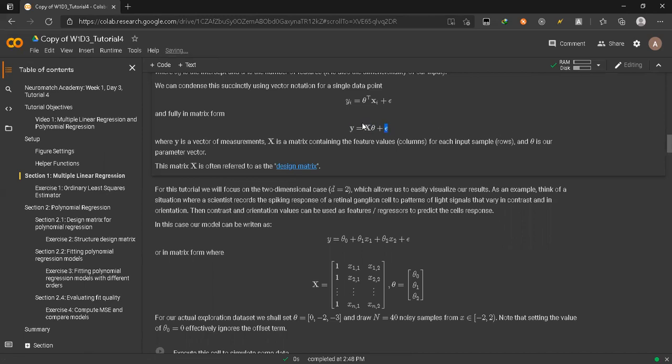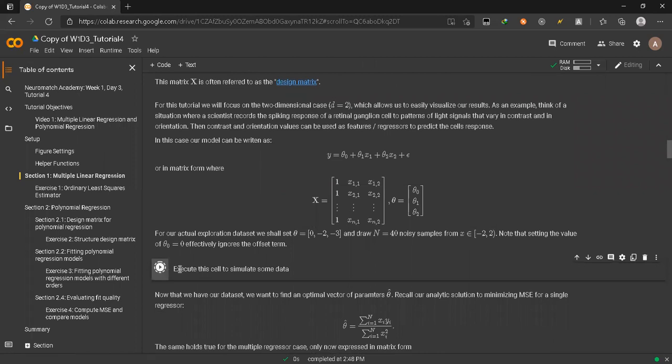So this is our model, this is the error, and this is the target we are trying to predict. We have to minimize this error as much as possible. This equation is in matrix form, and X is sometimes referred to as the design matrix.